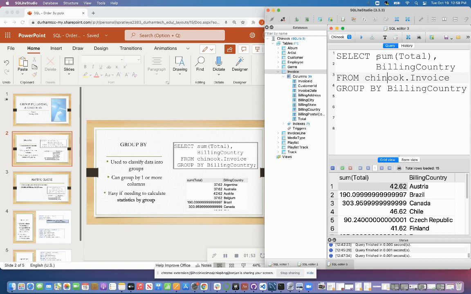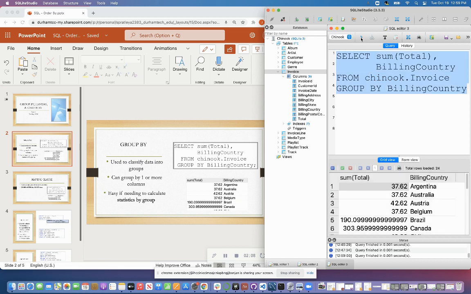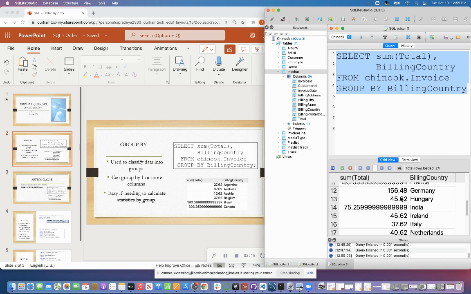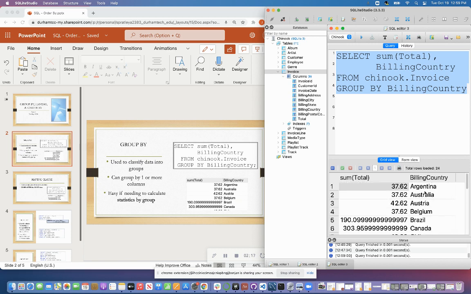We're selecting the sum of total, by country, from the invoice table in the Chinook database, and we're grouping by country. I'm just going to run this, and as you can see, I am getting the total sum of each of the invoices by country. This is how I can use the group by statement.